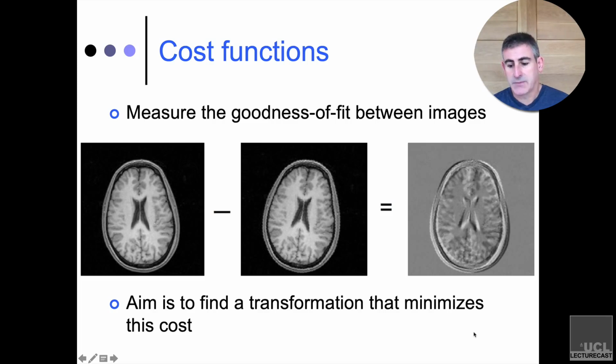So the simplest example is the one I gave you last week in terms of sum squared error. Here's an illustration of that. Basically, you can take one image, subtract the other image, and square the difference at each of the voxels, and even generate an error image if you're so interested. But all we're going to do, in fact, is calculate the sum of all of those particular error scores at each of the voxels, and that gives us our overall error score. So you can see, for instance, that all of the area outside of the head that's black in those two images, when you subtract those two things together, you get this dull gray, because that means that there's no error there. The error occurs where the brain is.